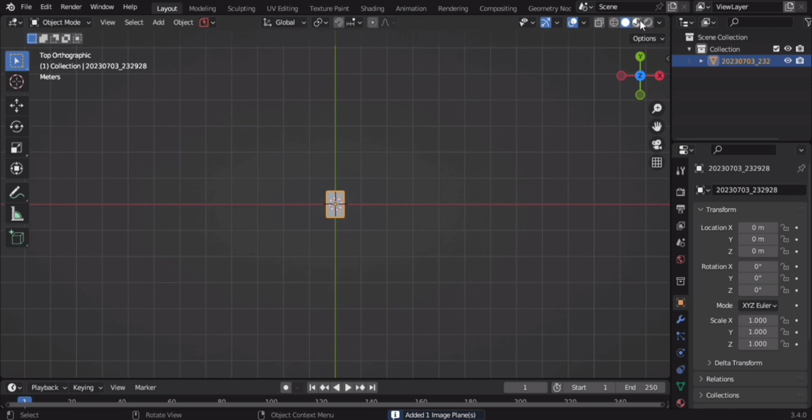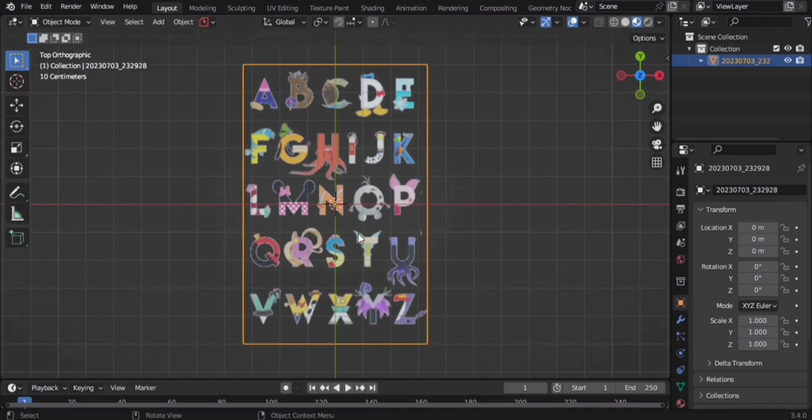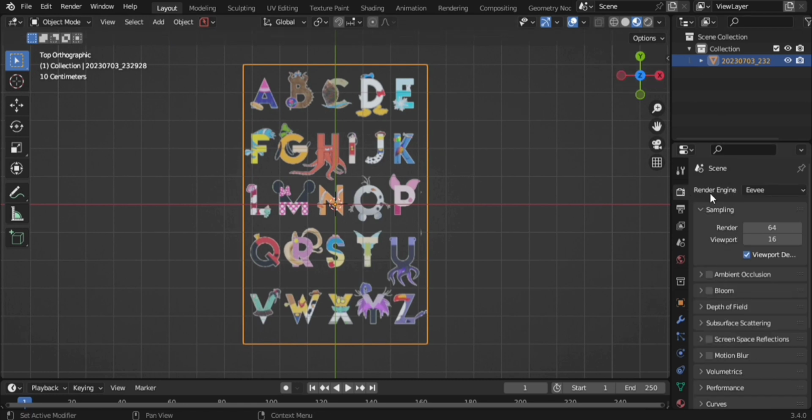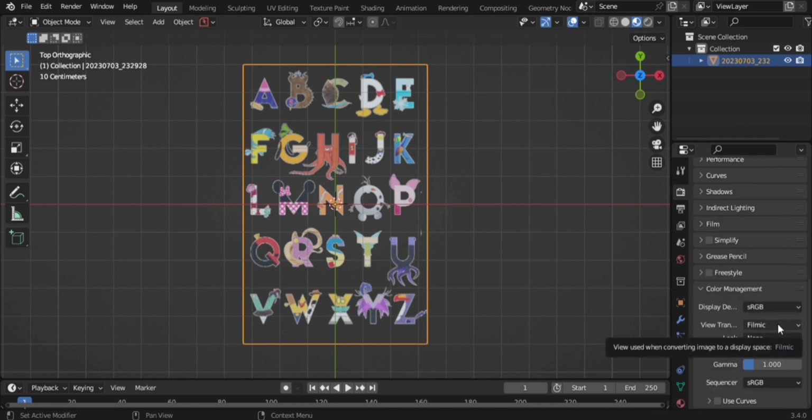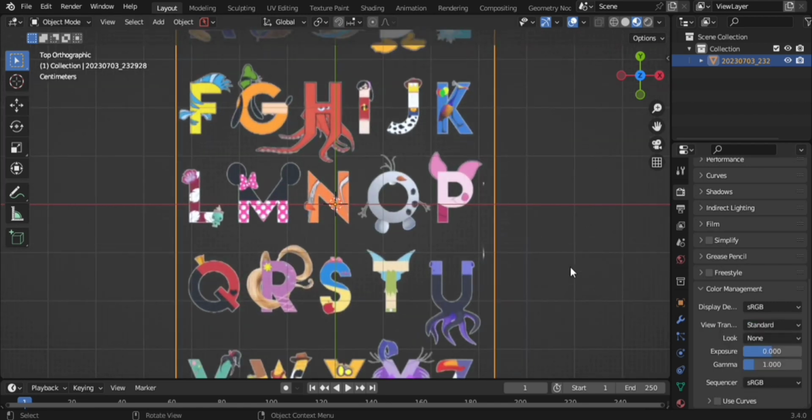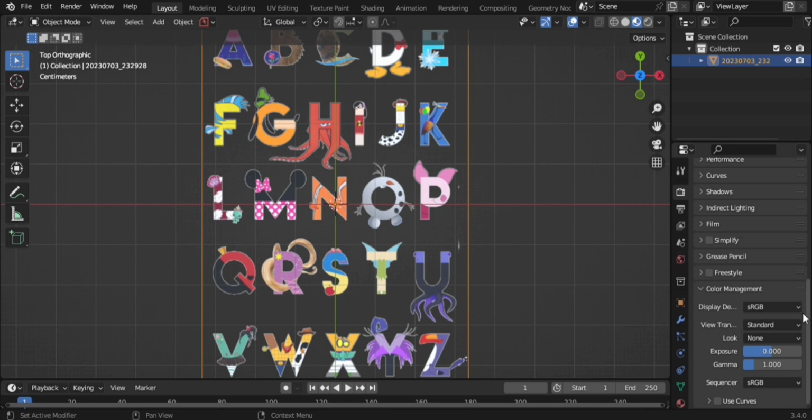Now I'll head over to the materials, and as you can see, these are the materials, the image that we are going to be working with. So I'll head over to Cycles next, and I'll change the view transform from Filmic to Standard, and that makes the color even better.